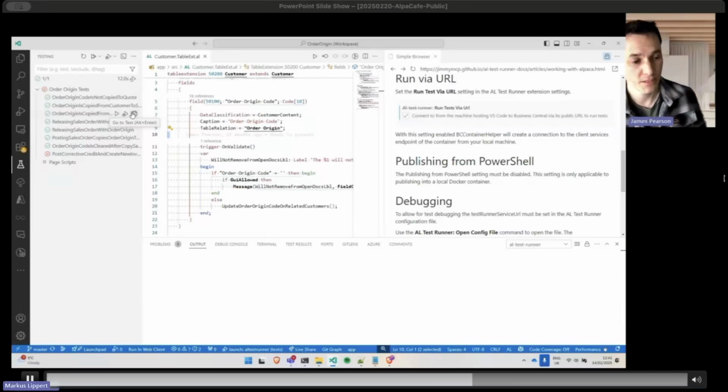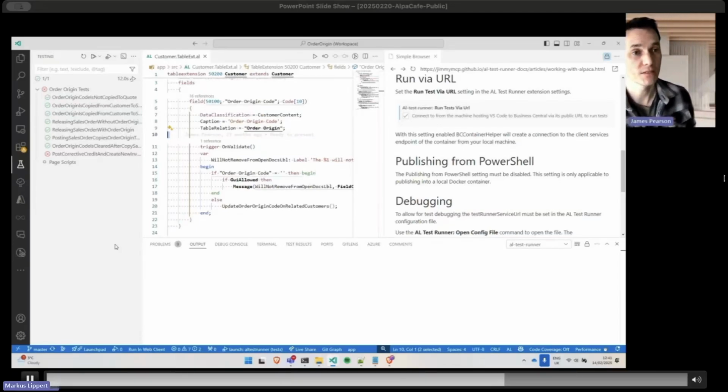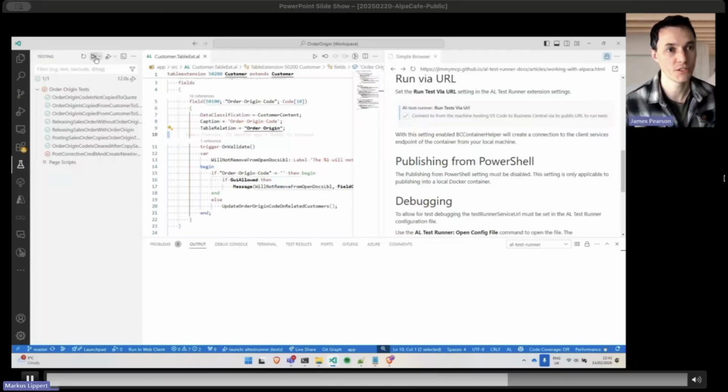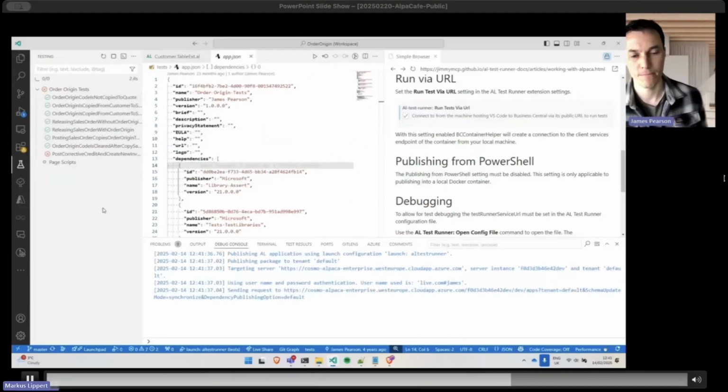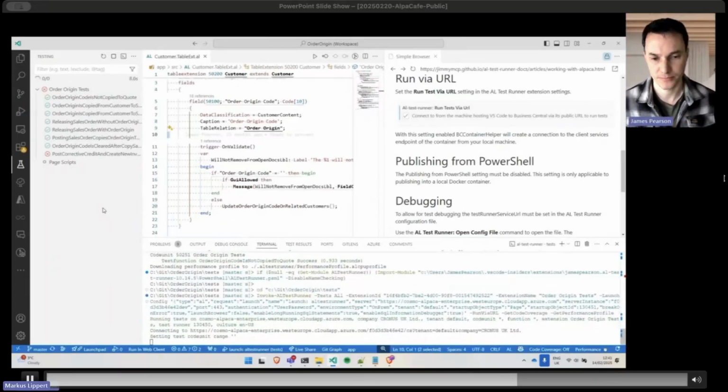For the curious, why am I still using SOAP when that's old hat and is being deprecated? It supports both the REST and the SOAP endpoint. I'm using SOAP at the moment because it seems to be a lot faster than REST. I don't know if that's just my experience or whether it really is a lot faster. But certainly in a local container, it's noticeably slower downloading the code coverage and the performance profiler from a REST endpoint. So now that I've done that, I should be able to run all the tests, and that will download the code coverage at the same time.